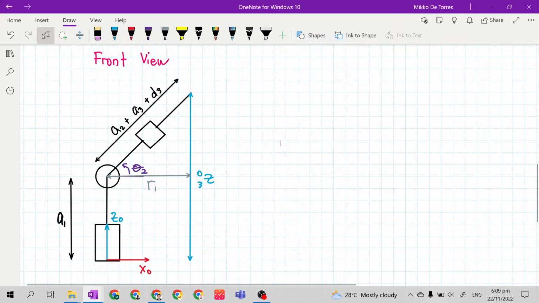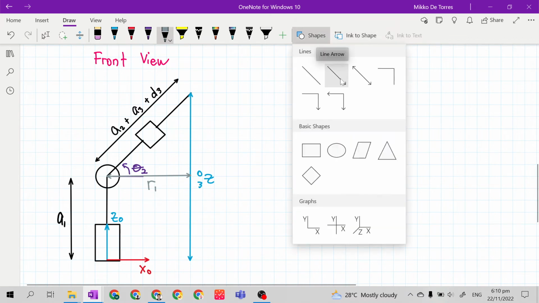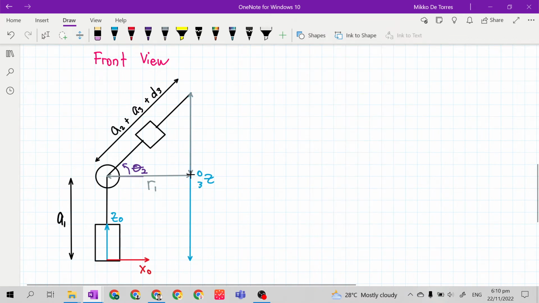Next, as you can see, there is a right triangle here, but this is Z03. We need to get this upward part of Z03. So this upper part of Z03 will be named R sub 2. We will draw again a line, a gray line. This gray line will be R sub 2.